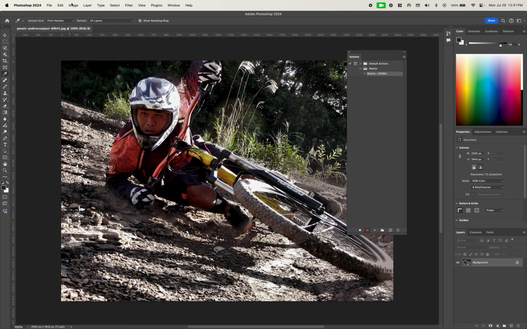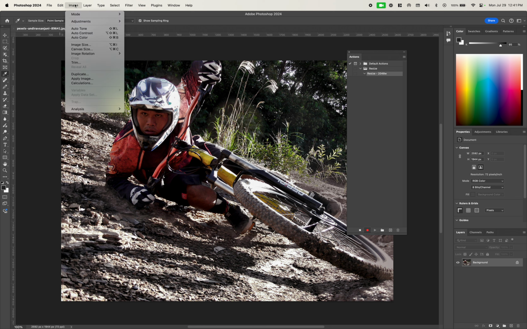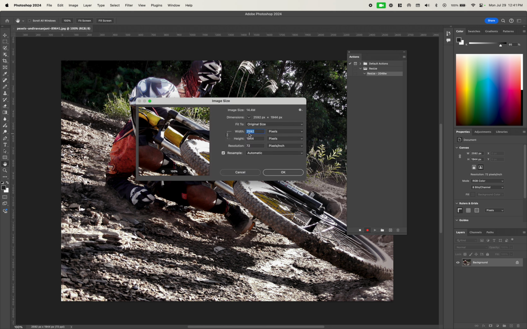Hitting record, you can see here, there's a little red record icon on there letting me know that I am recording these actions. And what's really cool is now I can do anything in Photoshop, any menu item or whatever, and it's going to get recorded. So here, I'm going to change the width, and I'm going to make sure proportional scaling is turned on. Change the width to 2048. You can see that the algorithm automatically calculates the corresponding height, and we are going to turn resampling on and set it to automatic. That algorithm is just great nowadays.